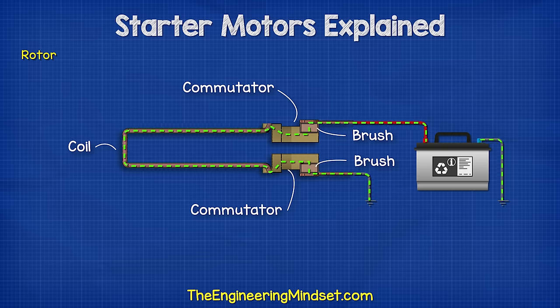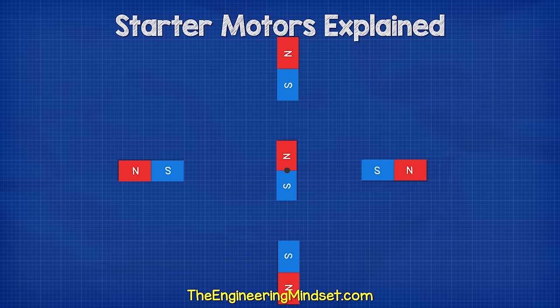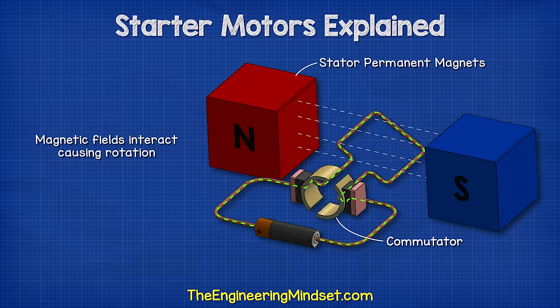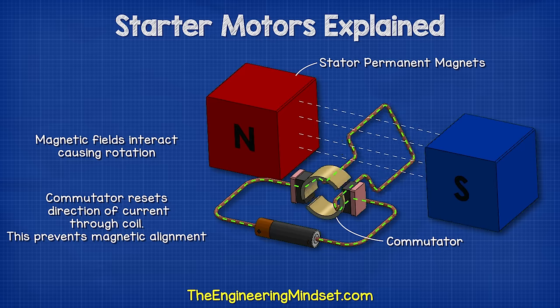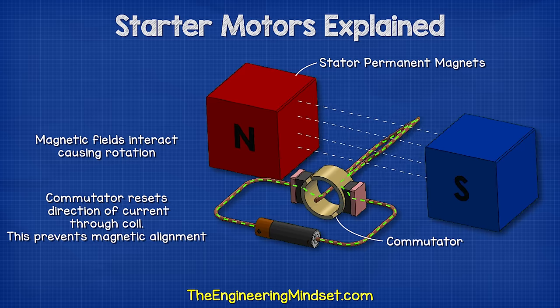When electricity is allowed to flow to the rotor, it flows through the brush and then through the coil to the opposite brush and then returns to the battery via the frame of the car. When the current flows through a wire, it generates an electromagnetic field. We know that magnets interact to push and pull each other. So the rotor's electromagnetic field is repulsed by the stator's magnetic field. The gaps in the commutator mean the magnetic field keeps resetting, so the rotor is never able to align. But the rotor keeps trying, so we get a constant rotation.